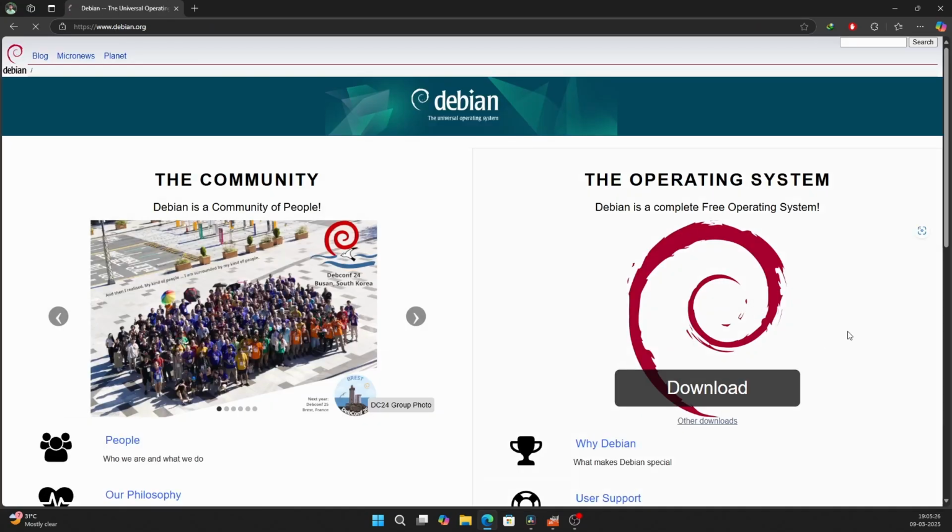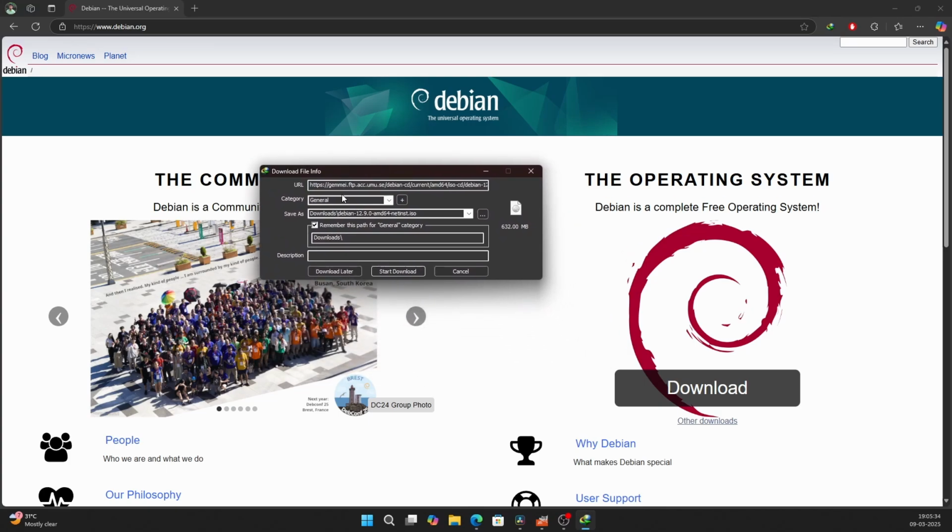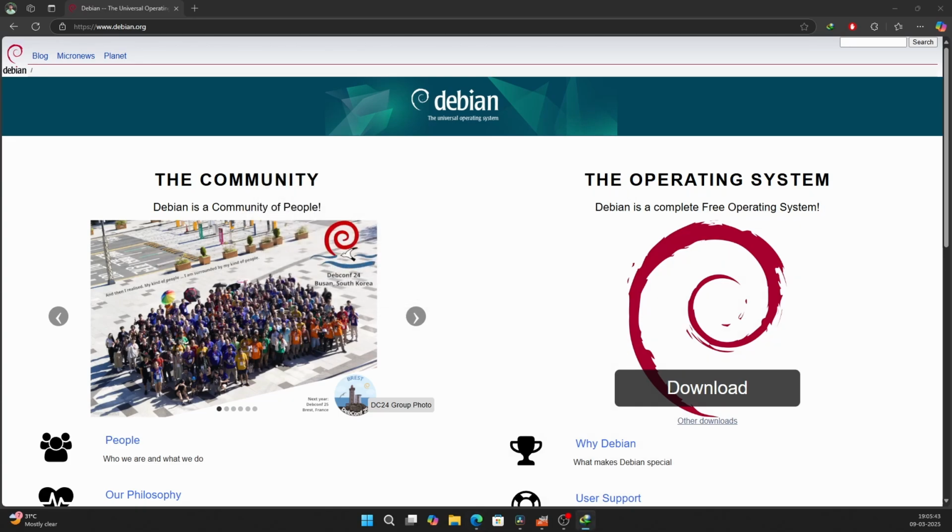Once you open the website, you can see the download option right there on the home page. If you click on the download icon, it will download the network installation media, in which the file size is only around 600 MB. To install with this image, you may need a stable internet connection and also it may take more time to get it installed. Instead of network installation, I prefer offline installation.